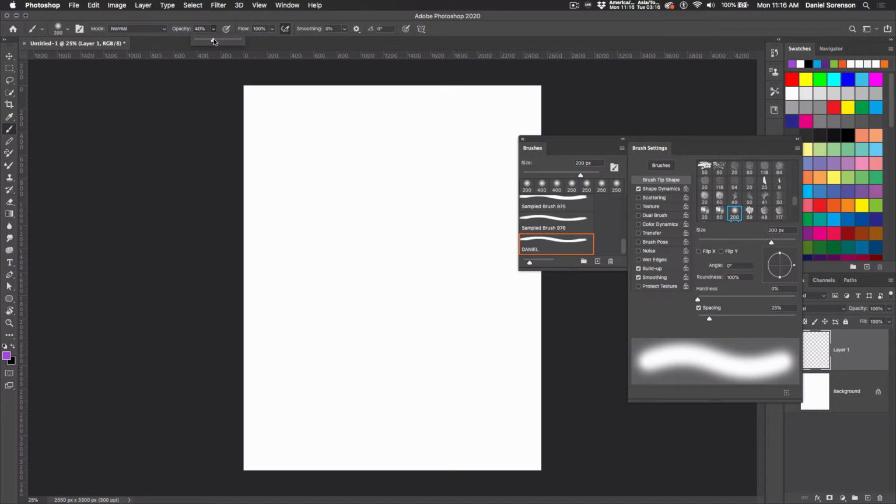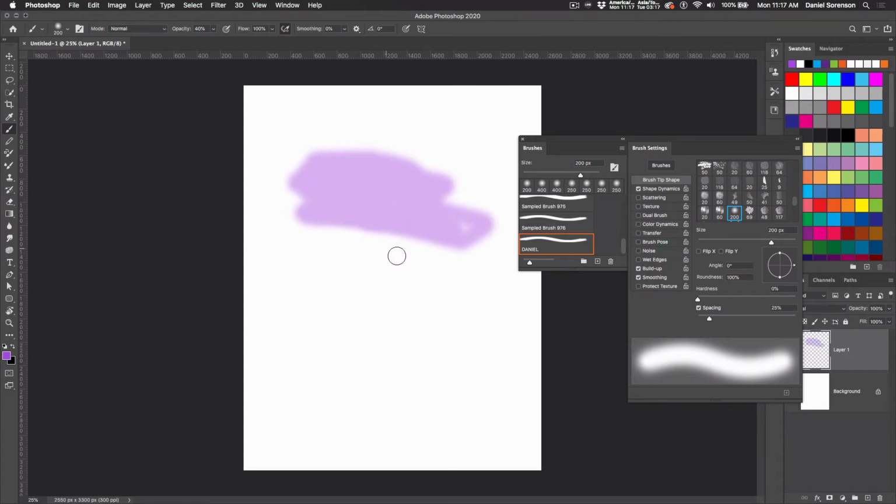I've got this set at 40%. Now on 40%, either with the mouse or with the stylus, which is another term for a grip pen, so either with the pen or the mouse, as long as you don't release the mouse or lift the pen, this will never get darker than 40%.